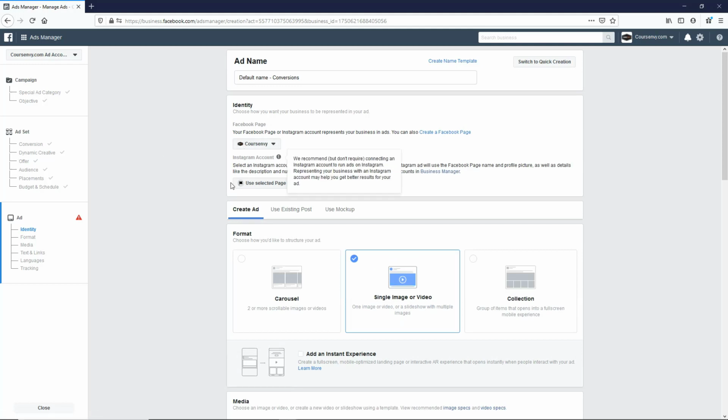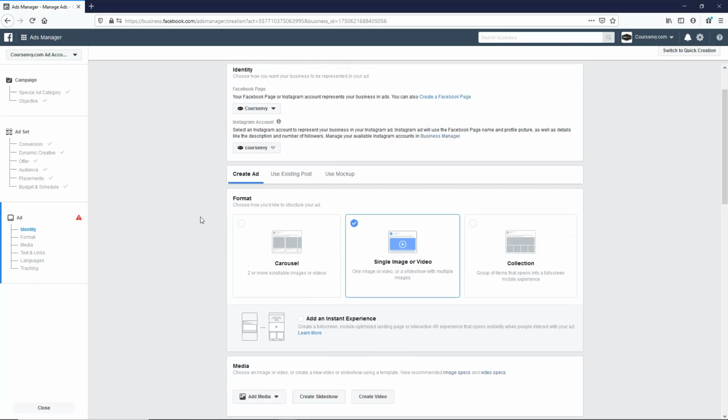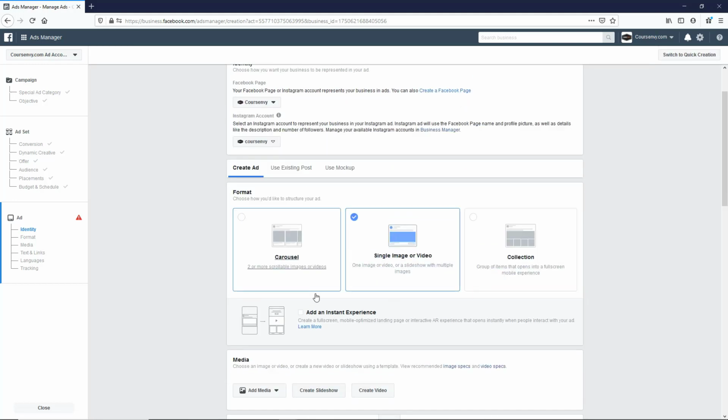So for our Facebook page, make sure to select your Instagram page that you've already linked with your Facebook page. Now onto our ad. We're not creating an ad for this one. I've already created a post engagement ad and built up that social proof for a post. So I'm going to use that past post that has likes, has comments.